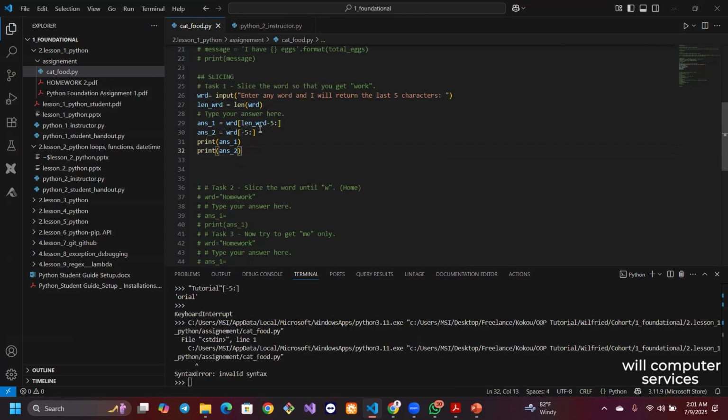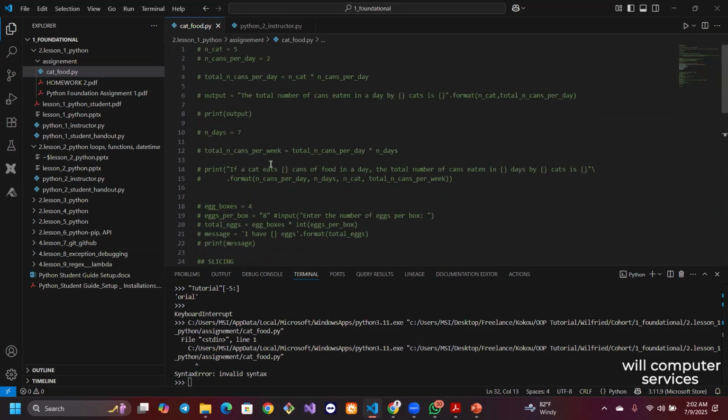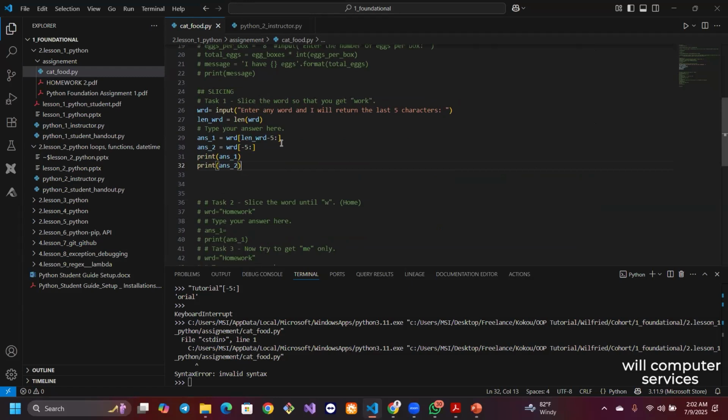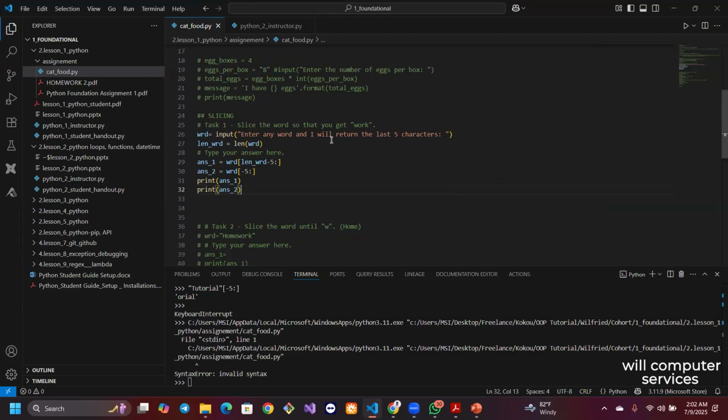Length of word. Line 1. Can anybody help me spot what the error is?